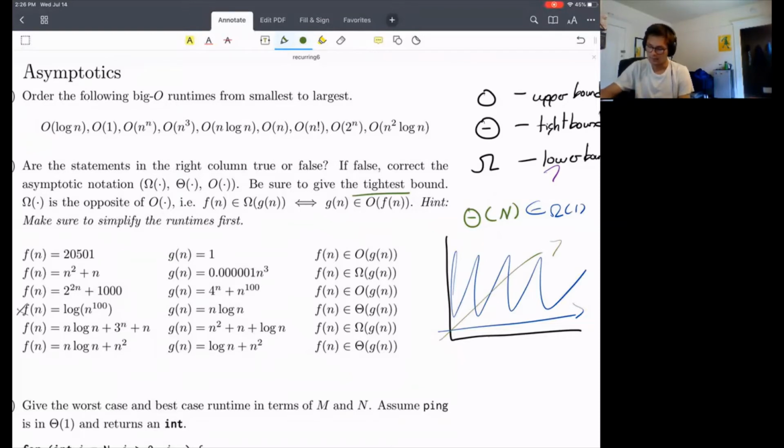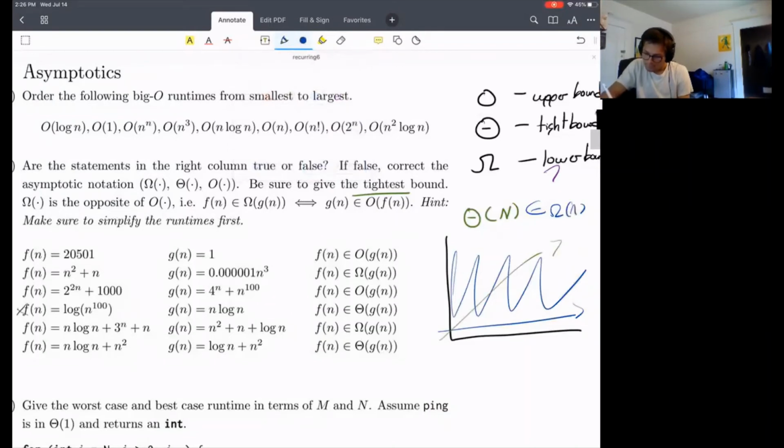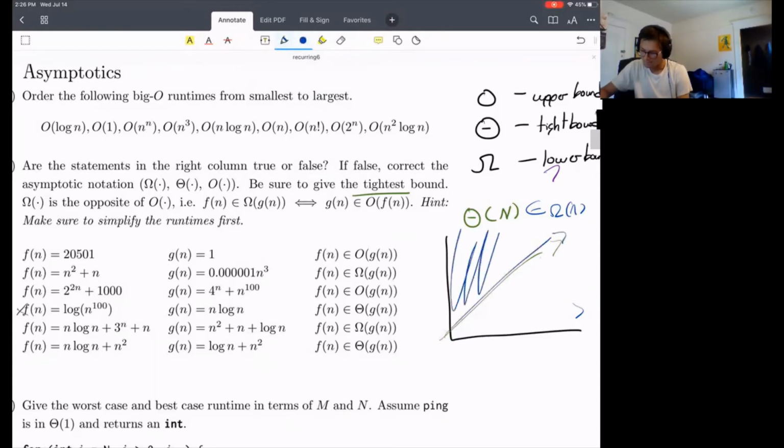That's not a very helpful statement, right? It would be more accurate to say something like omega of n, because then omega n wouldn't be this blue line, it would be this blue line, right? See how it's closer to describing the actual green line, but it doesn't quite describe it entirely yet, because now we've eliminated all this unnecessary stuff below n, but we still have this unnecessary stuff above n. So it's still not a tight bound, right? So in the end, really the only way to describe a tight bound with a theta would be something like this, because this would be the tight bound, okay? I hope that makes some sense.